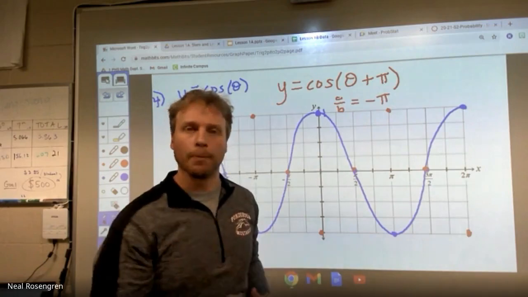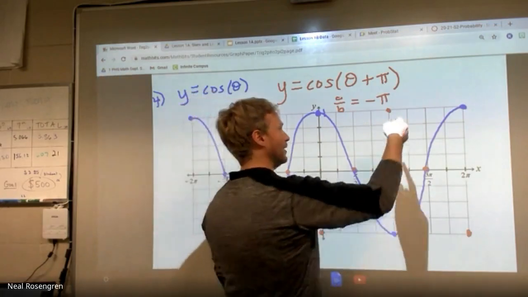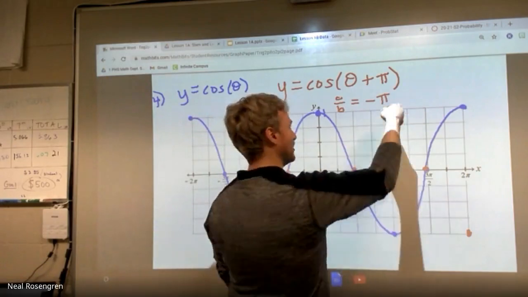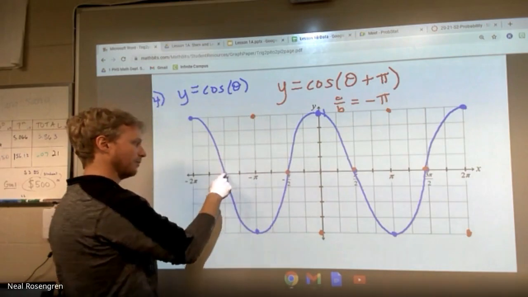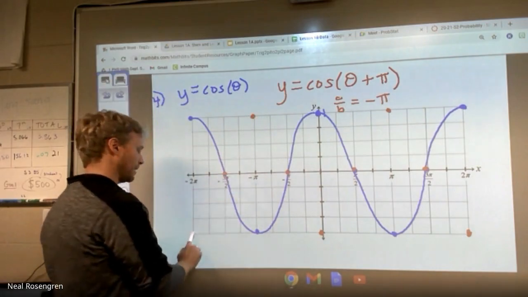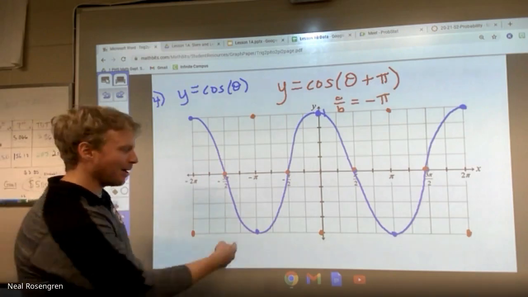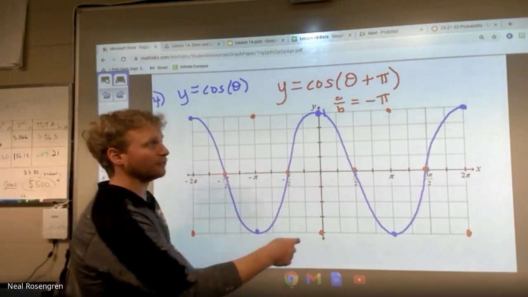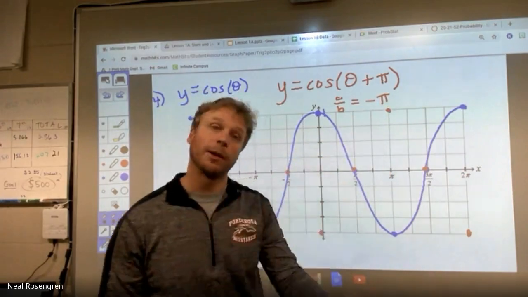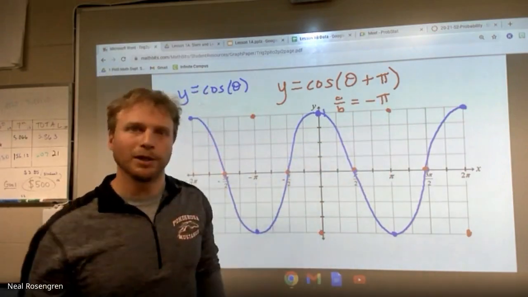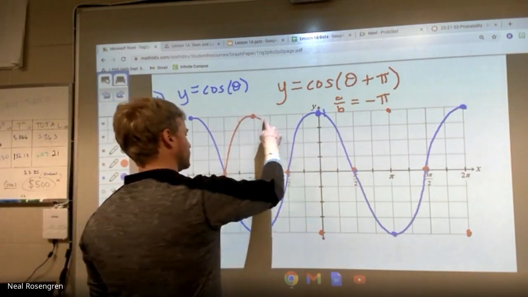And now I work my way backwards. And what's so nice about working backwards, it's the same progression with cosine. 1, 0, negative 1, 0, 1. Okay, so at negative 3 pi over 2, I'm at 0. And at negative 2 pi, I'm down there. Really, you're just taking every point and you're sliding it to the left that far. If you want to just do 1 point, then you can just follow that progression. If you want to do every point that far, that's cool too. And then I will connect with my nice wave.